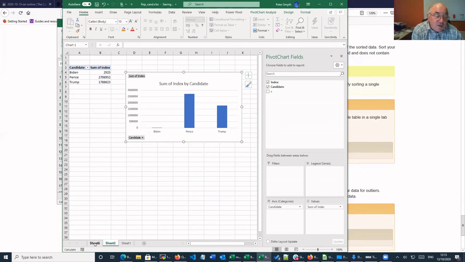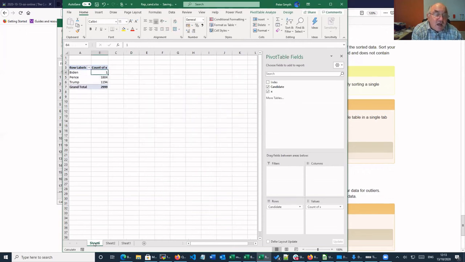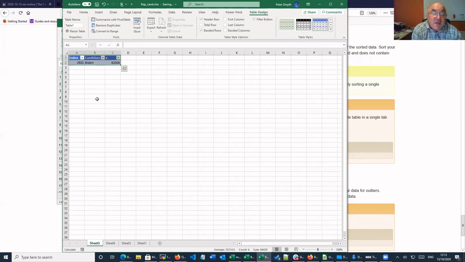The other thing you can do on the same basis is to actually create a pivot table of the same data. And this is now telling me, oh, there's only one of Biden. And if I double click on that, it will actually show me what line it was on. Okay, so there's little things in Excel which you can use effectively to help you clean your data. But the vast majority of it is really just for data collection as much as anything.